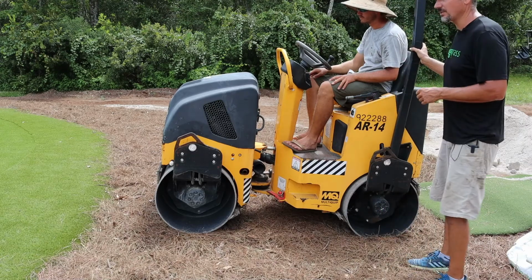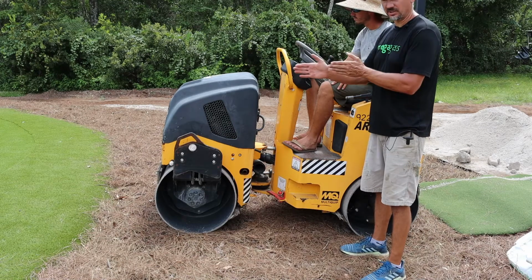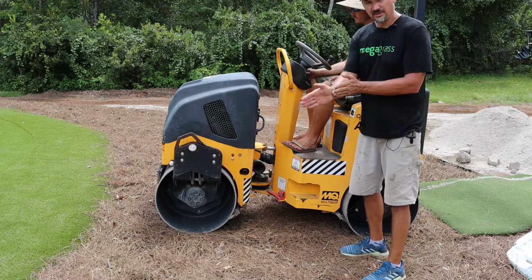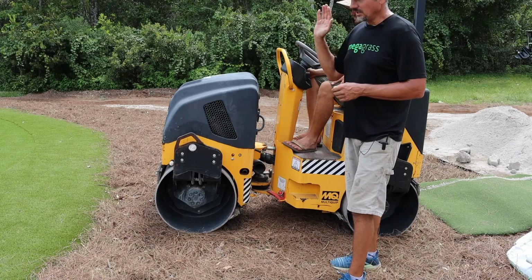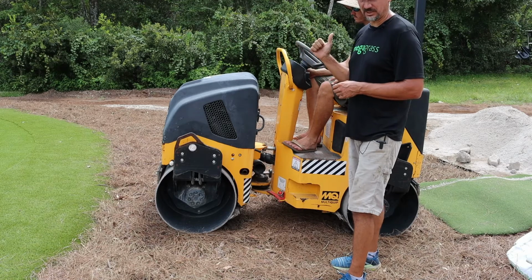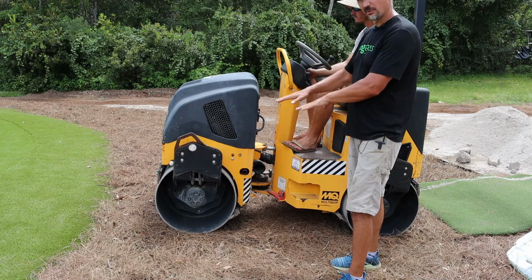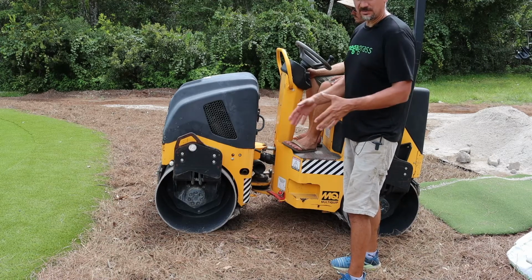All right, so we're gonna go ahead and get it up on this. Now, what we're gonna do is this drum is articulated, meaning it can turn left and right and forward and reverse. So what we want to do is we're going to pick a path and we're going to drive straight, and then we're going to drive straight back off of it, and then we'll make our turn out here in the pine straw area, where if this gets messed up, we don't care.